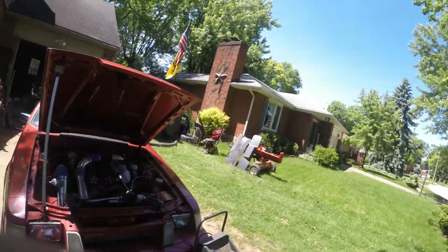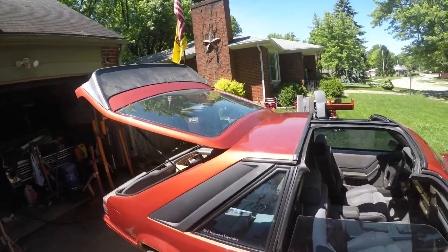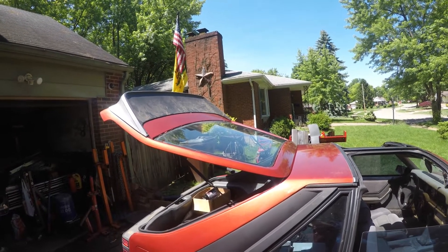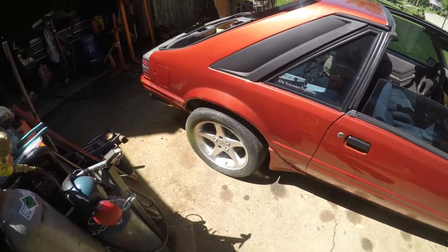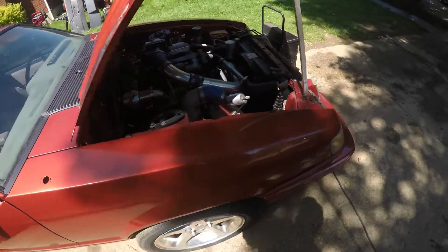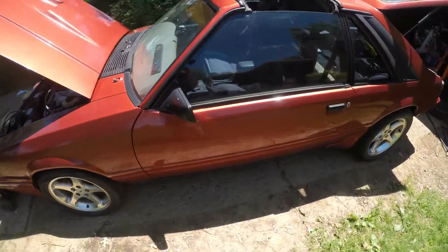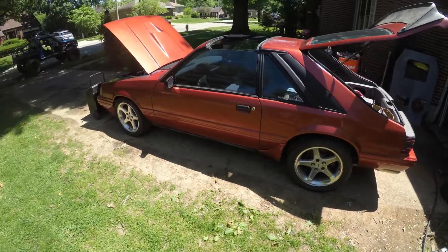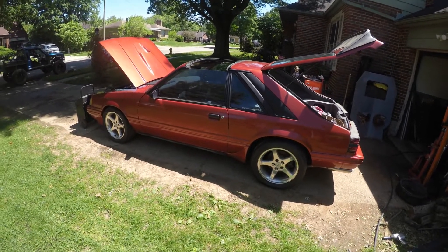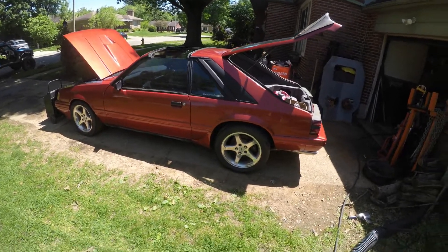Hi, welcome back. Moved the car up a bit. The tops are out. I'm not going to put the bi-wing back on it — I've repaired it several times and I'm just done with it. So I've got an '86 LX wing which I'm just going to put on in its place. Still needs more bath time, but we're getting there. Let's see what's going on with the roof. Got the charger on — see if I can get a little bit of battery in it so I can get these windows up and down. Going to continue on cleaning. Once the sun moves around the trees and gets a little cooler, I'll probably put it up on all fours, take the wheels off, check all the brakes and everything. From what I can see, the lines look good, but I wonder what's underneath — that always takes the worst.